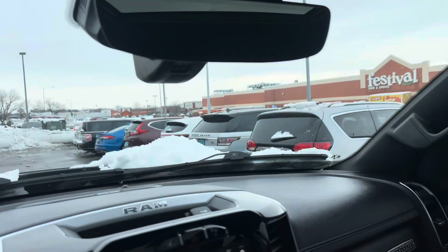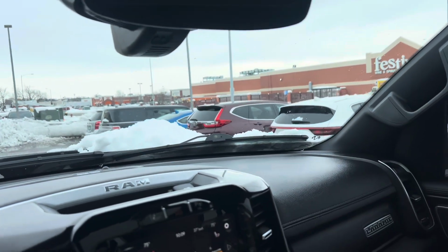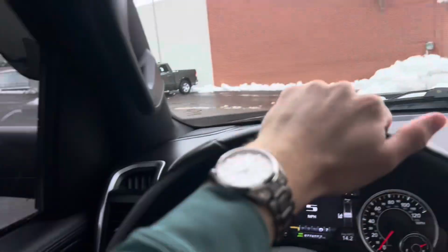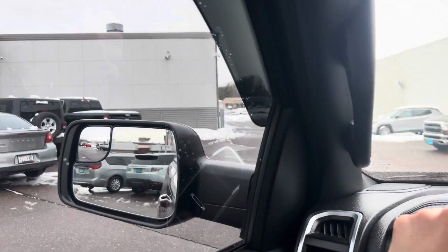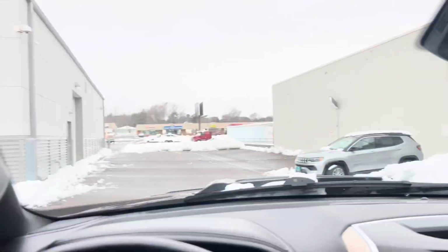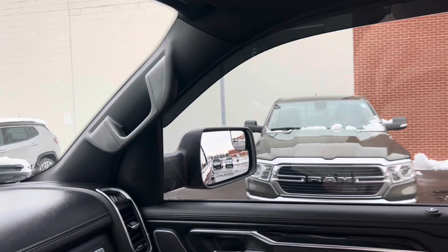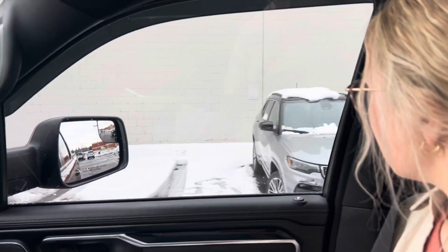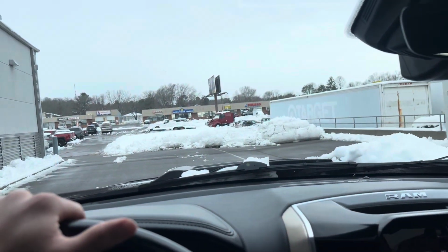We had a little extra time, so we're deciding, look at that Ford Flex, we used to have one of those. Decided to take a little drive through the lot here and see if they've got anything cool. A Longhorn, nice colored Ram, really nice looking Compass. Those are cool cars if they had a little bit more power.